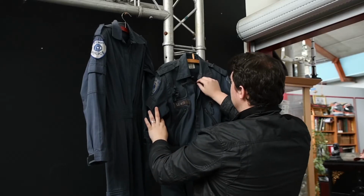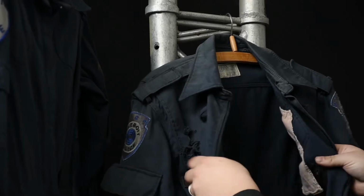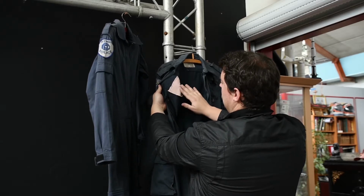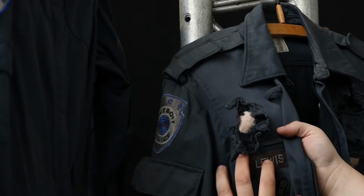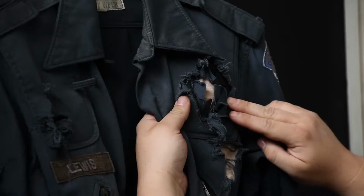When we open the distress jumpsuit of Lewis, we see inside the skin color fabric made to simulate the skin of Lewis, charged with fake blood.